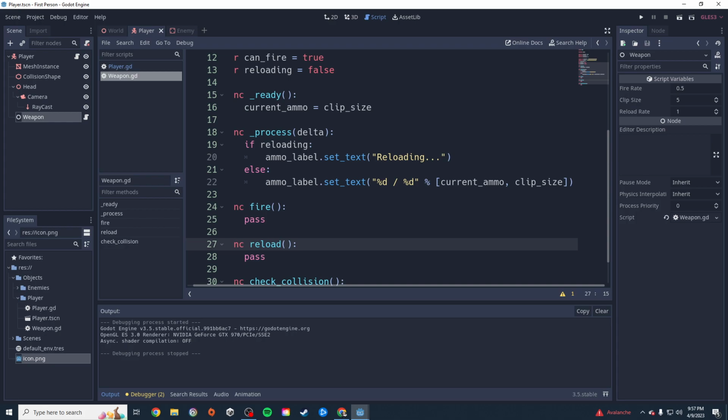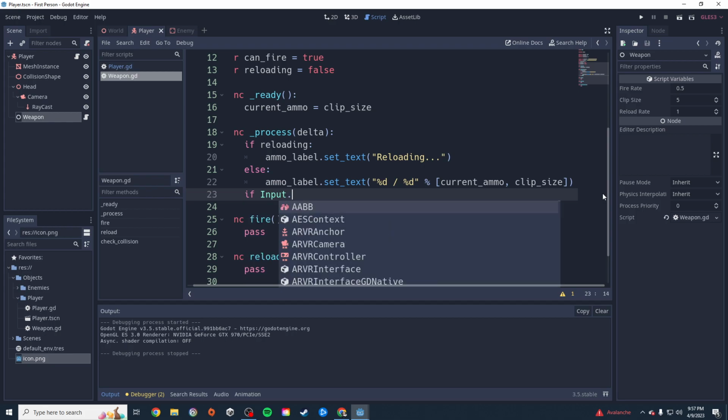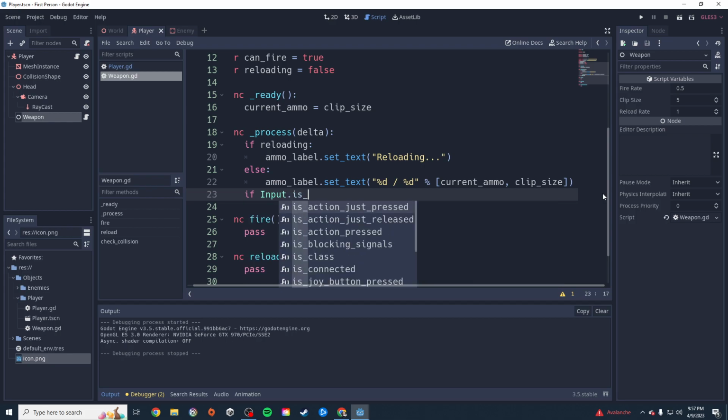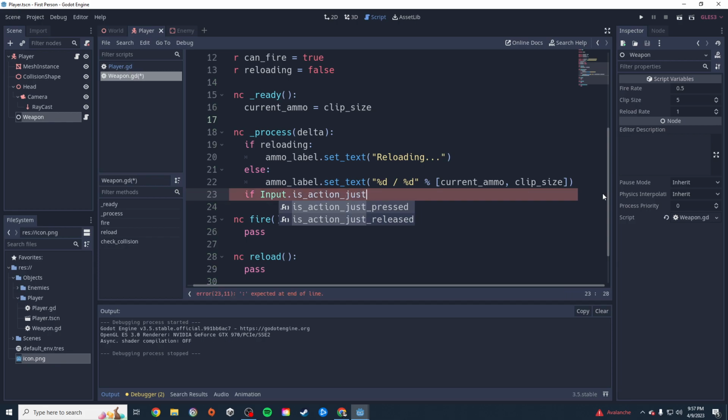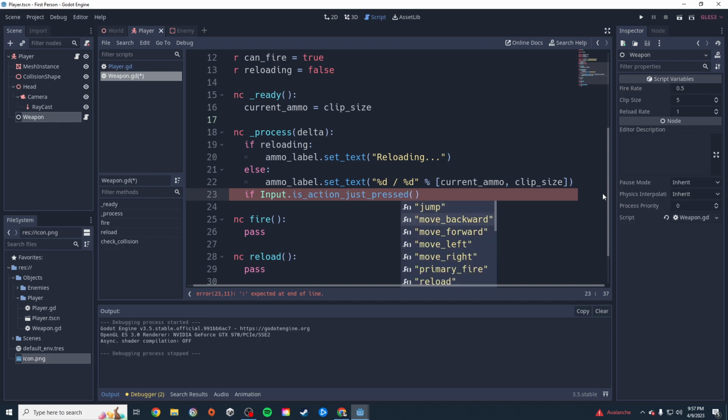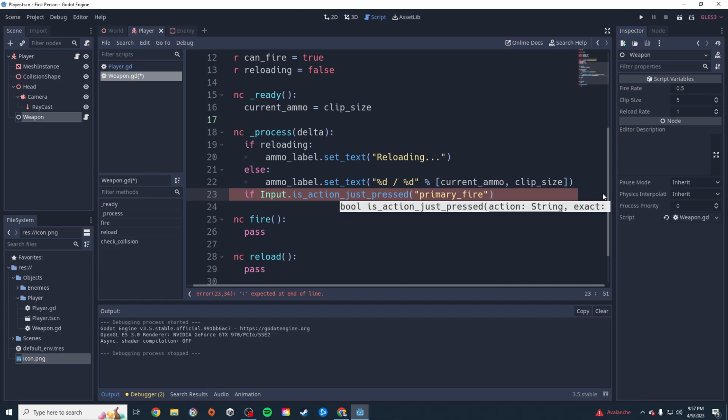All right, next, we want to check to see if they just pushed the fire button and they currently can fire. This is pretty easy to do. We just say if Input.is_action_just_pressed, and the action we're looking for is primary fire, but we also want to check to see if they can fire.